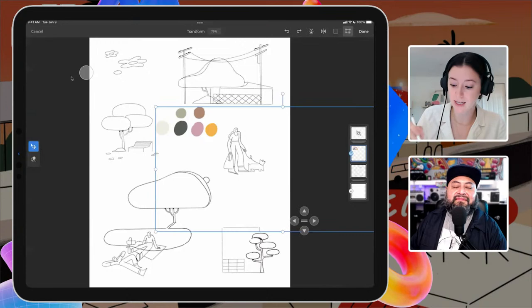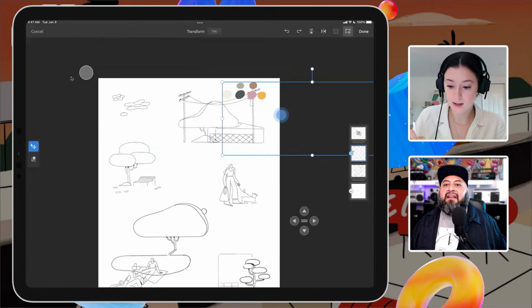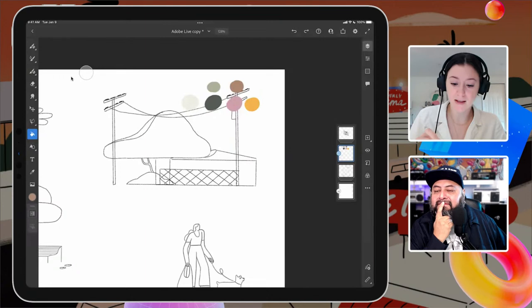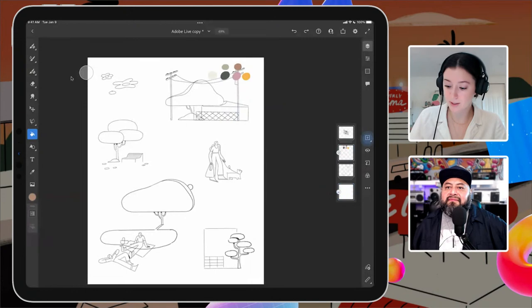All right, so I like these a little bit bigger. These 5 up here: the green, pink, the orangey marigold yellow, a brown tone, and then a neutral tone, which is this cream, which I think I might start with as the background color, but I'm not 100% sure. Let's just play with this.